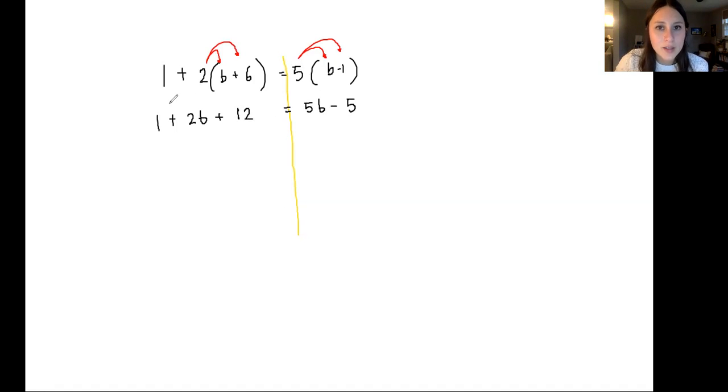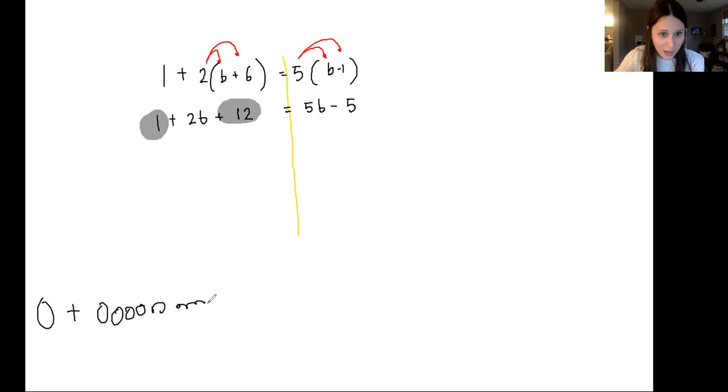Now, looking at this, on one side of my equal sign, I've got a 1 and a positive 12. Those are things that I can combine together without having to do the opposite because they're on the same side of my equal sign. If I have 1 plus 12 apples, let's imagine there's 12, on one side of my scale, isn't that the same thing as saying there's 13 apples on this side of the scale? Yes, it's the same thing, right? So I'm not having to take anything away here. I just rewrite this to be 13.